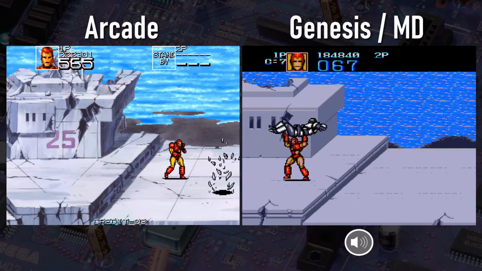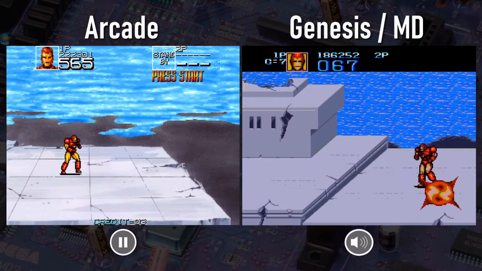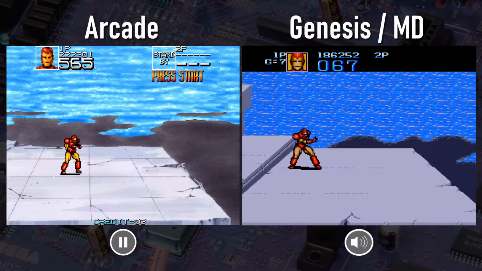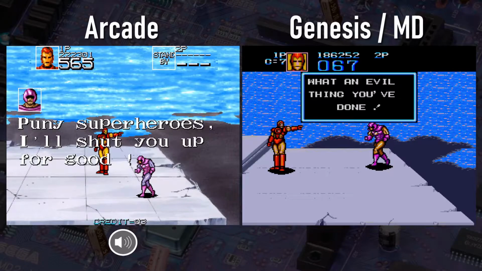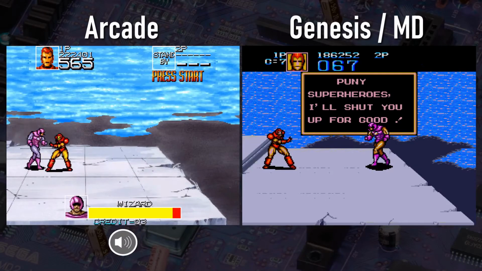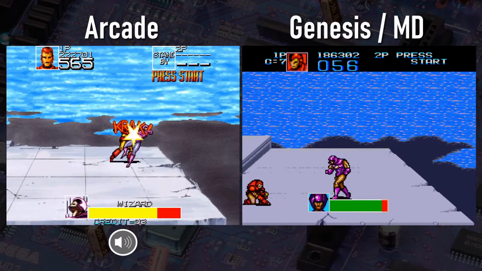In both versions, the AI of the enemies can be a little annoying at times. Speaking of annoying, Wizard is a really annoying fight. And you can see what I was talking about with the portraits there.